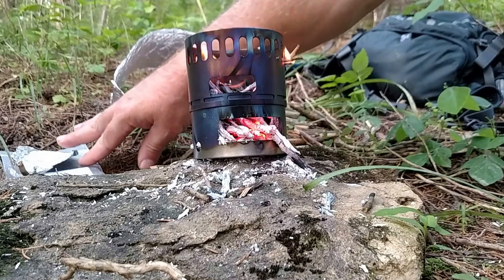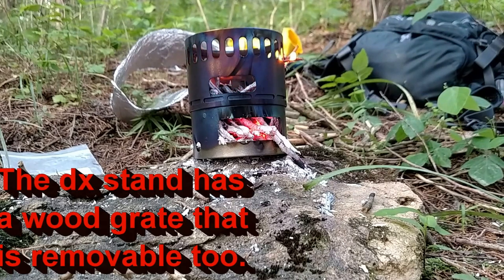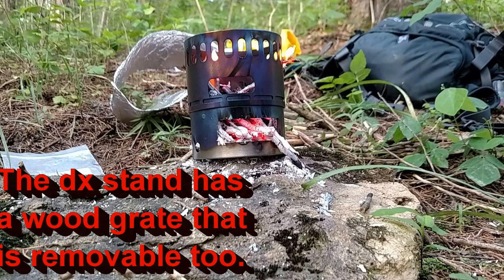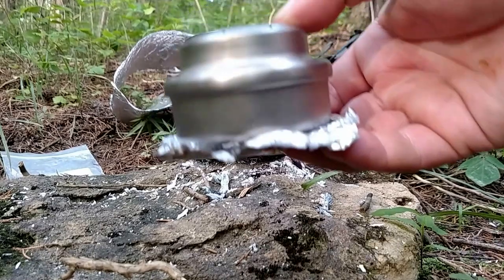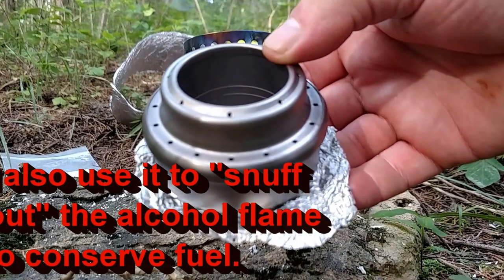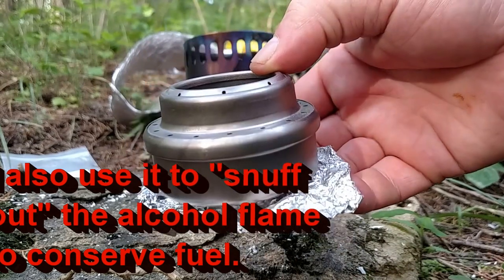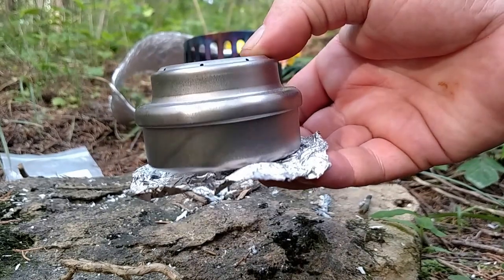Also, in the bottom of this stove was another piece of aluminum foil — I forgot to explain what it's for. It's a circular shape, just the size of the bottom of the stove. The reason why I keep it is if I don't have a rock and I want to burn the alcohol stove without using a stand, I set the alcohol stove on top of that. Or if something happens where I need a different cover for the GSI cup, I can take the lid off, expand the folded aluminum foil, and still have an aluminum foil lid.